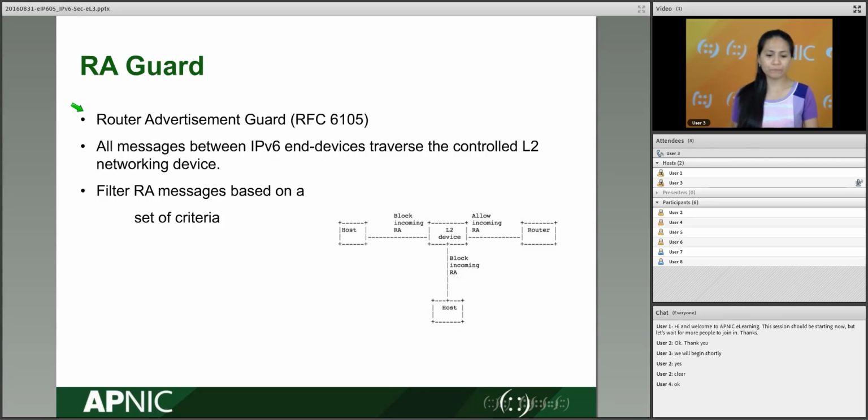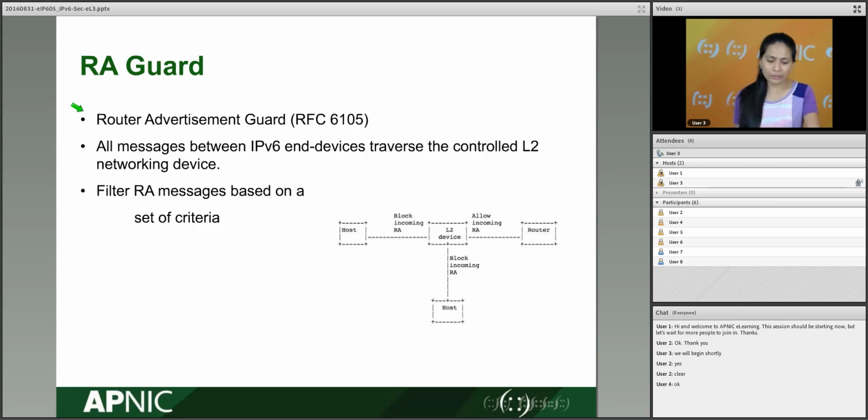So from its name itself, you can say that the idea behind it is obviously to filter out all those fake ICMPv6 router advertisement messages that are not coming from the correct source.